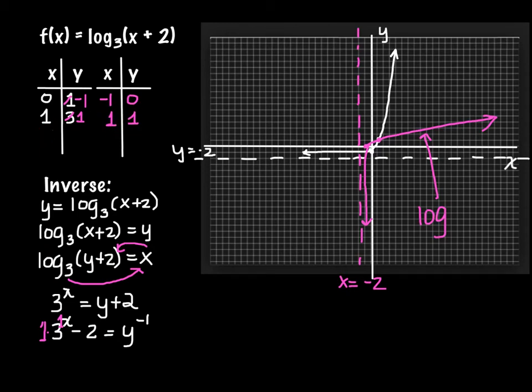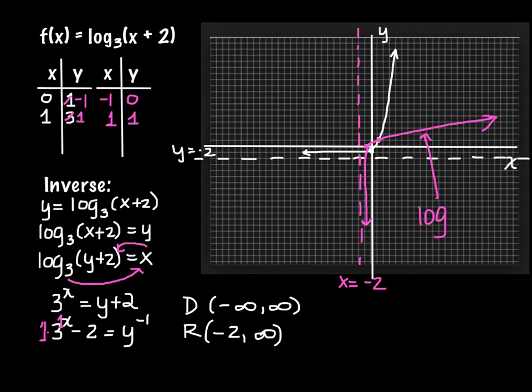Now I want to look at domain and range, and the first thing I want to look at is the domain and range of the exponential function, the inverse function. So that's going to be this white graph right here. Remember, this is the exponential function. So the domain of this function is what we've always been saying, negative infinity to positive infinity. The range of that function, the white function, is bottom, which is 0. No, it's not. The bottom of that function is the asymptote, which is negative 2, to positive infinity.